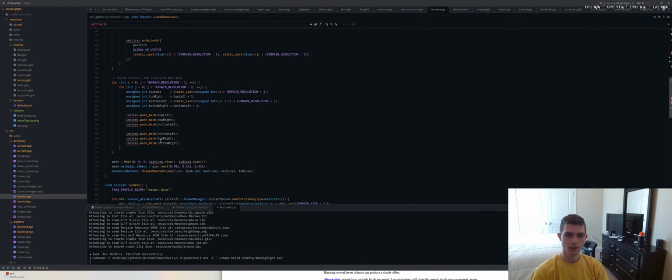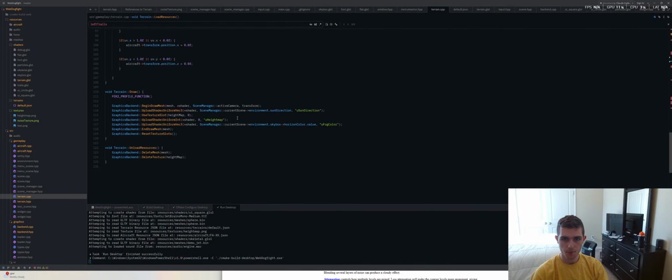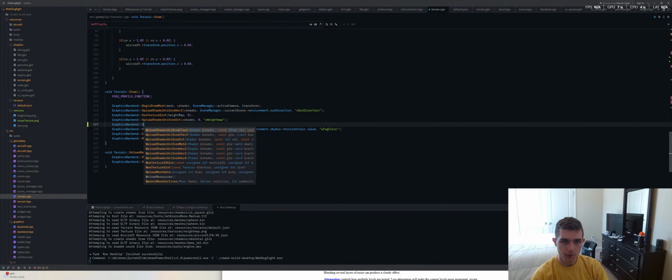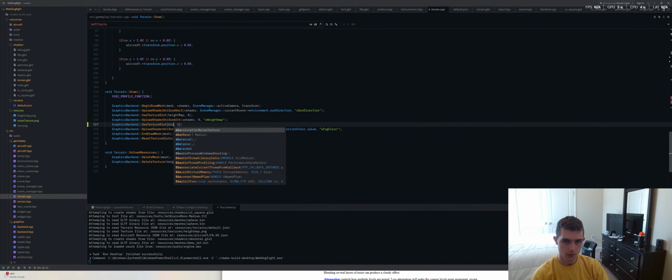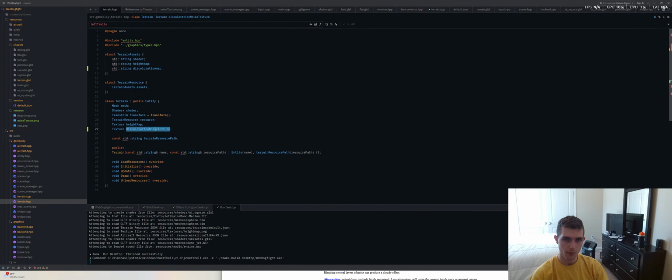And then when we draw the terrain, let's see, graphics backend, use texture slot, texture ID slot, texture slot, height map 1. Well, wait, no, it would be discoloration noise texture, which by the way should just be called discoloration map. We renamed that.